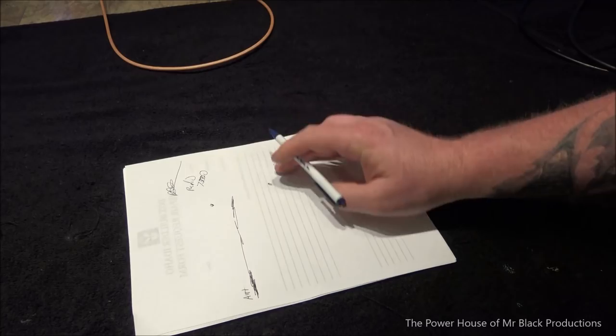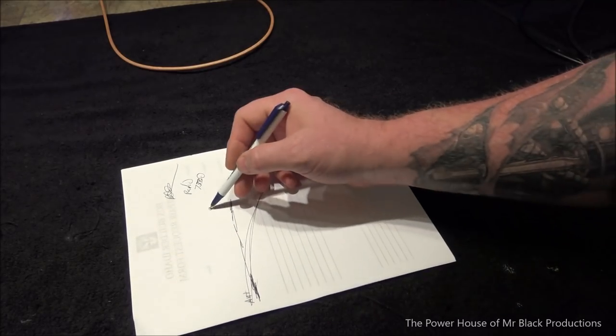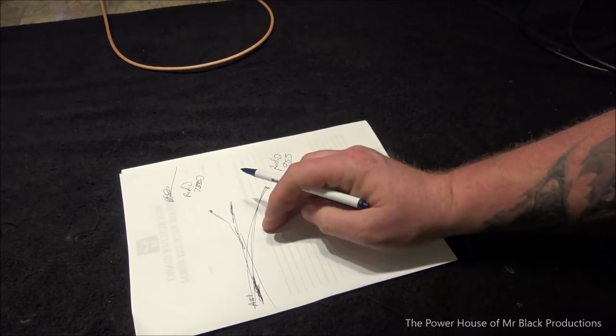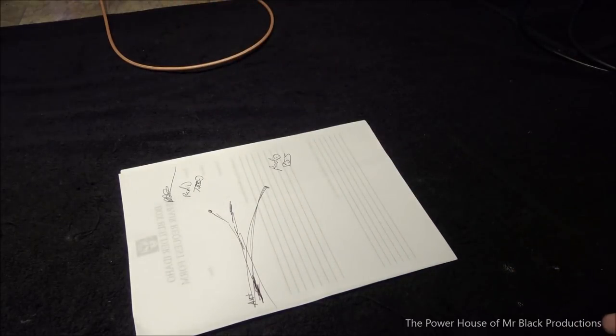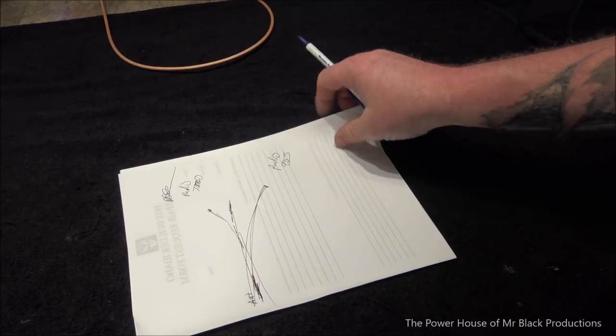It can't hear anything. So no matter what you run by this, because remember, there's going to be open leads inside this cabinet. There's going to be weak signal that's going to transfer over here. No matter what you run by this, you're not going to blow the receive out of your radio. How do I know this works? Because I've been running it for 2.5 years like this, and I've used it on all kinds of different kinds of radios. So what we're going to do is we're going to construct this box and how we go about controlling it.